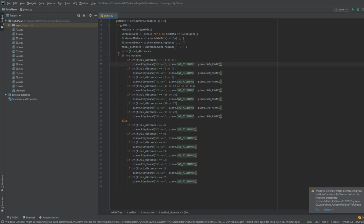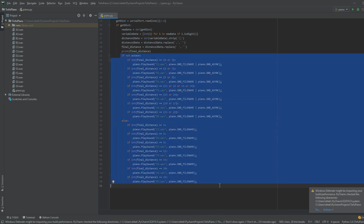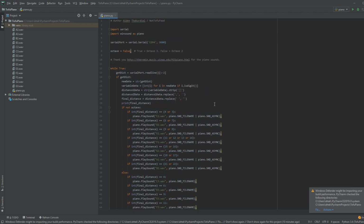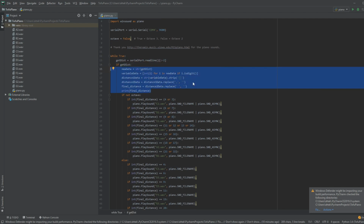And that's essentially it for all of this, which was, to my surprise, a lot simpler than I thought it was going to be when I initially started this project. The hardest part, in my opinion, was getting the correct parsing.